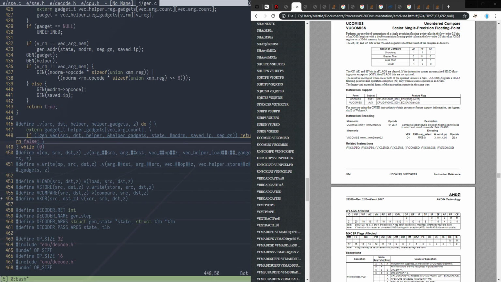So maybe the solution is gadget stuff, or the solution could be just swapping the order of the parameters to where it's not intuitive. Yeah, let's do things backwards.